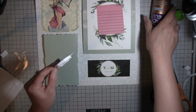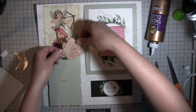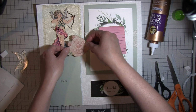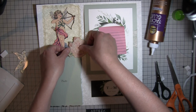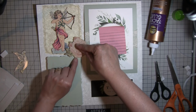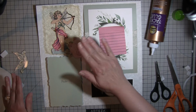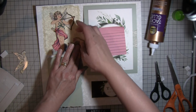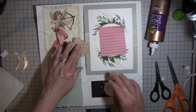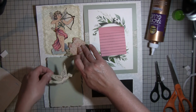Putting quite a bit of glue on there, just to make sure, because it's going to stick on this fabric, and I don't want it to pop off. So I'm kind of placing it over the corner, and there's no glue on this, so she can slide the photo under there, and it's not going to be a problem. It's wanting to sit kind of funny because of the way that fabric was, so I'm going to hold it for just a minute. And then this is the dove that came with that.